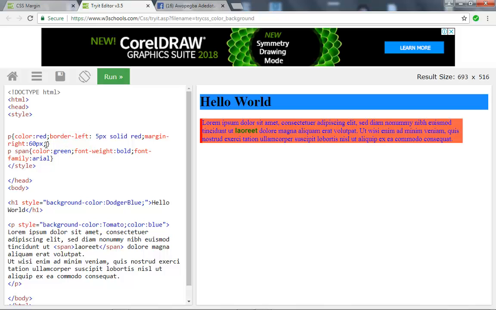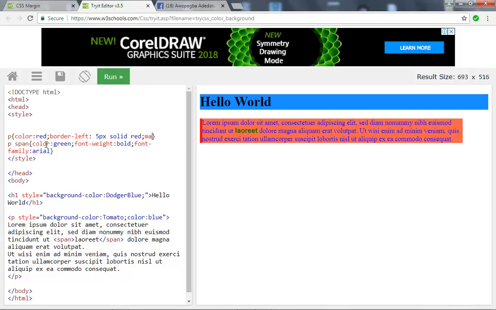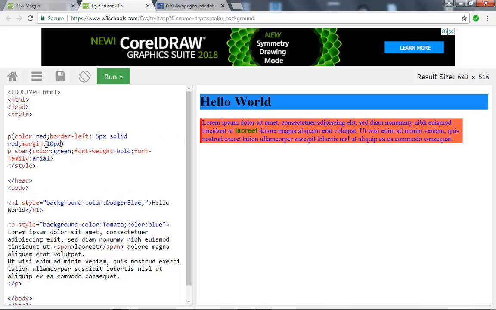So there are shortcuts for this margin. Instead of stating all this margin left, right, we can state it all within our margin. So the first value should be the top, margin top, which is 10 pixels. The other one should be from the right, margin right, let's say 5 pixels.